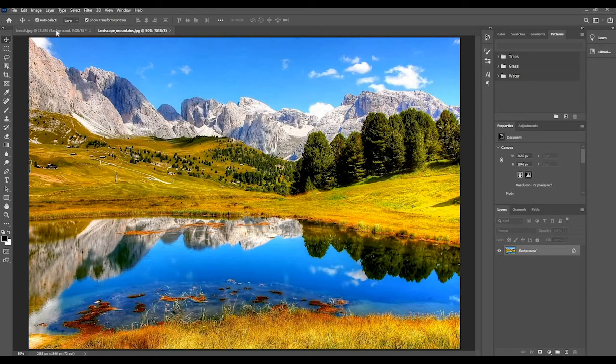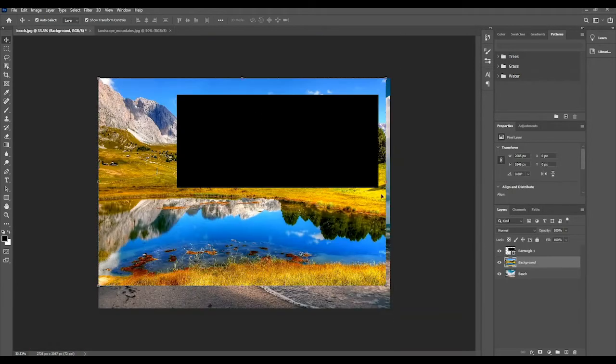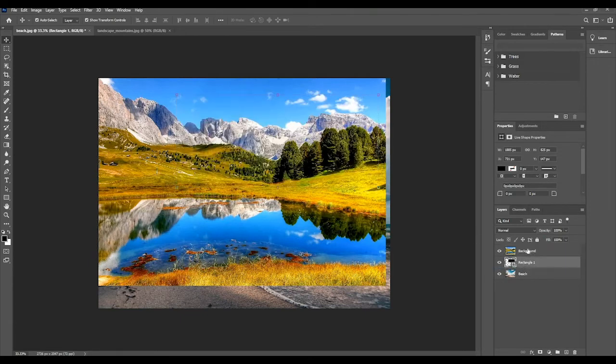And we can move back into this document window, and we'll see that it's here. It came across as background, which is strange, but that's fine. So as you can see here in the layers, you can basically see the sea, sand, and water, and you can see the black rectangle. Now if we change the layer order and put the rectangle between the background and the beach, let's rename this layer landscape.